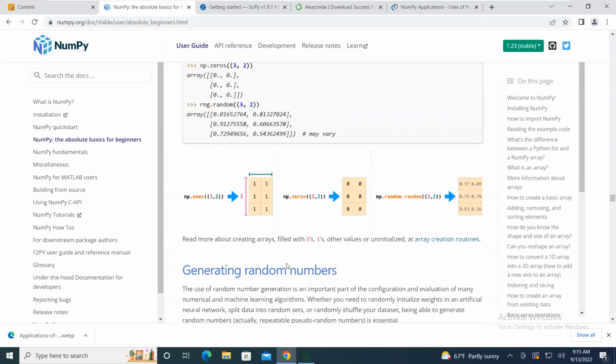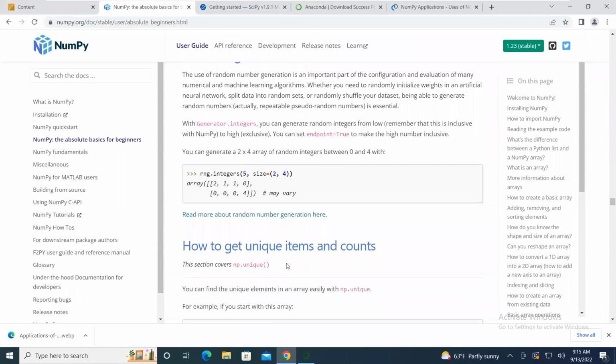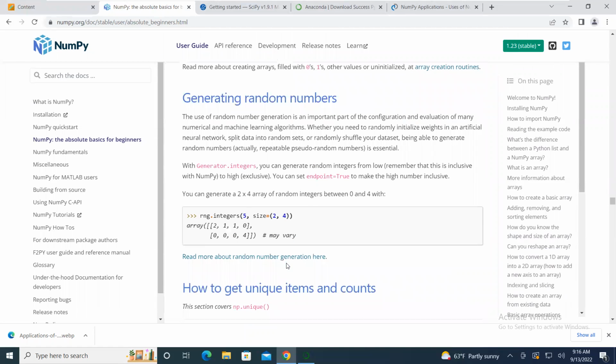There is a section here for generating random numbers. If you guys remember when I talked about random numbers, even back in Python 360, you'll know that if you import random, right, and then you get a random integer, it's not always random. A lot of times it gives you back the same number multiple times in a row. Here you can create this massive array of doing that, and then you're going to pull out numbers inside of it.